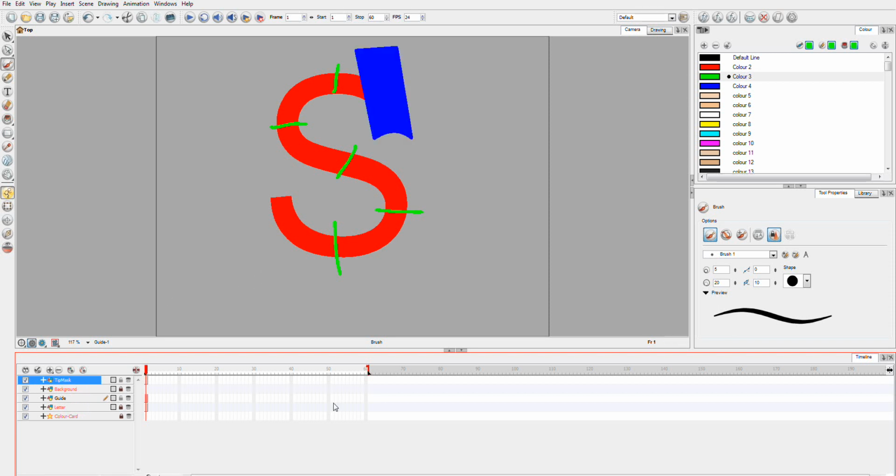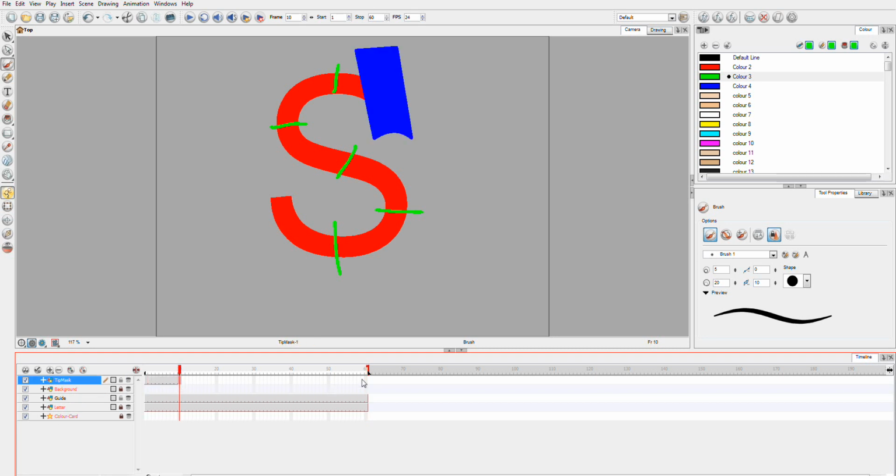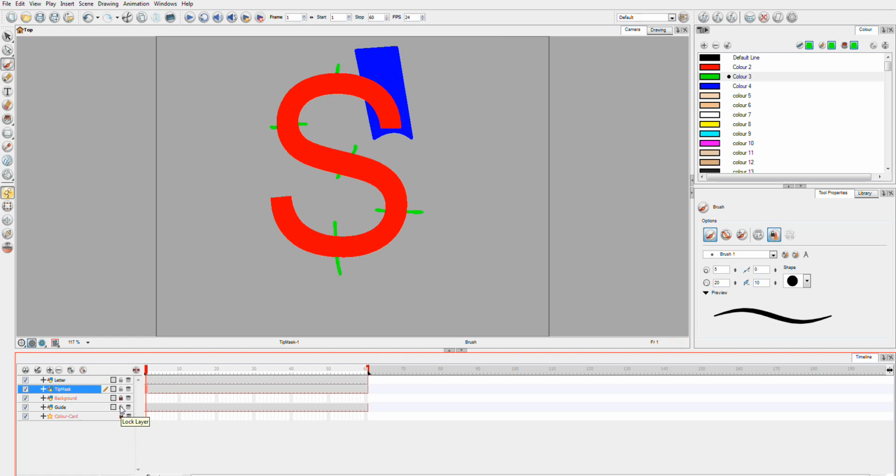Go back up here. And we'll just extend our exposure by pressing F5 on the last frame for our guide and our letter. And we'll also extend our exposure of our tip for the whole section. And now, what we're going to want to do is run a tip around. I'm actually going to drag the letter onto the top because I think it'll be easier for me to see the curve of the letter as I'm working around with it. So I'm now going to again lock down everything except for our tip mask, and we'll work on animating the tip mask in the next section.